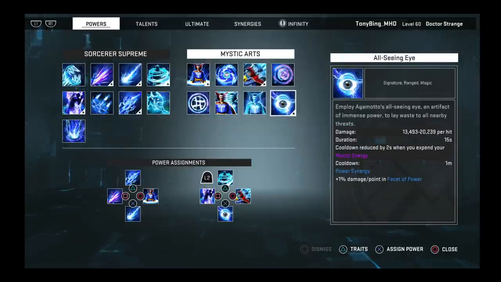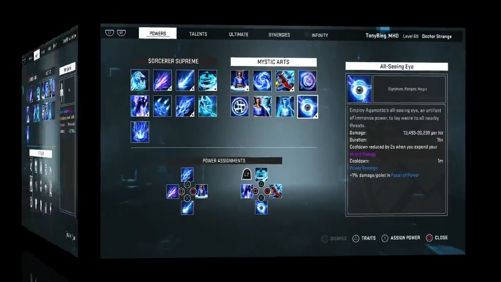Now, the final skill we look at is the All-Seeing Eye, which is your signature. It is nice. Initially, when you look at it with the 1 minute cooldown, some people might think, should I drop this? But through our gear choice, we can increase the duration on it, and through cosmic affixes and using Mystic Energy, you can reduce the cooldown as well. So I'd say it's most definitely worthwhile keeping in your rotation. But next up, let's have a look at the talents.